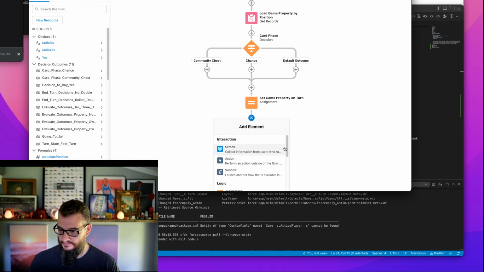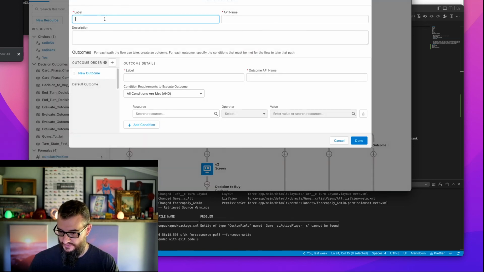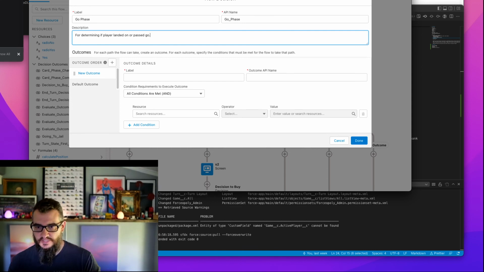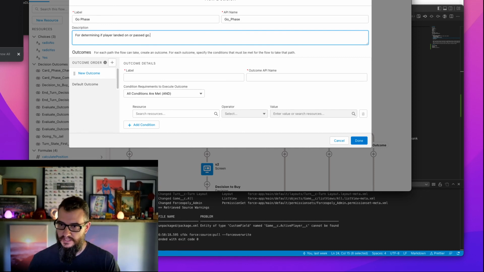So let's call this decision go phase. Probably should put a description in here. It's for determining if player landed on or passed go. I've seen a house rule that if you land directly on go, you get double.